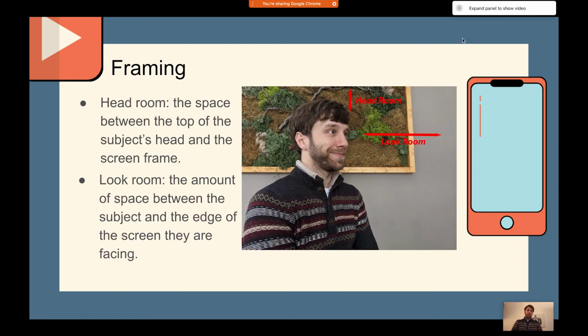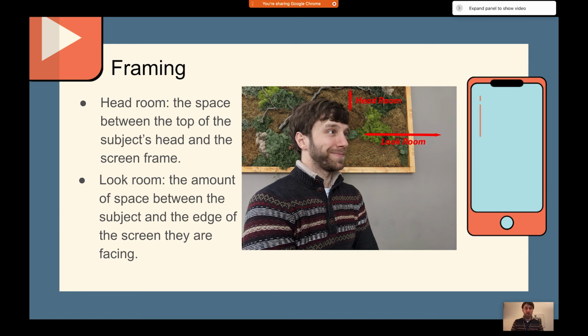So framing. A lot of you are familiar with these concepts already, those of you who've been doing this a long time. It applies to any kind of video production, but I just wanted to repeat it in case you aren't familiar with it. It applies when you're shooting video or photos as well. The standard framing that you want to look for, especially when you're doing an interview kind of setup, is what you see here on your screen.